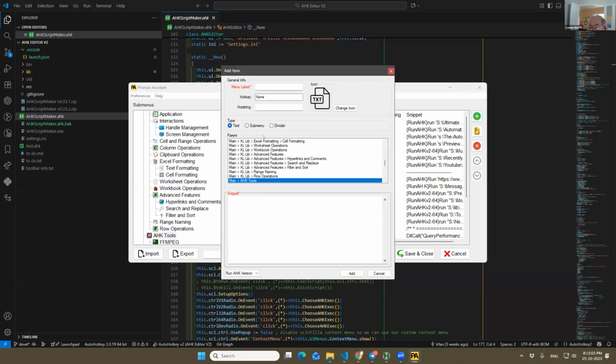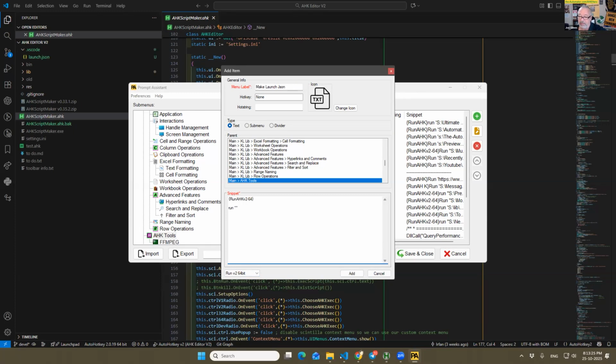Oh yeah, we talked about that yesterday. Yeah, but we built the script. I should say AI built the script, and then I gave it to Irfan to clean up and simplify it. So here you give it a label. Now here you choose what version you want to run with, and then you just put your AutoHotkey code.